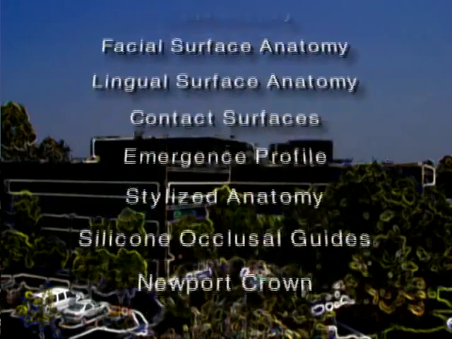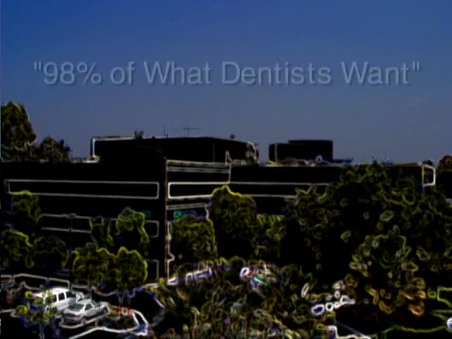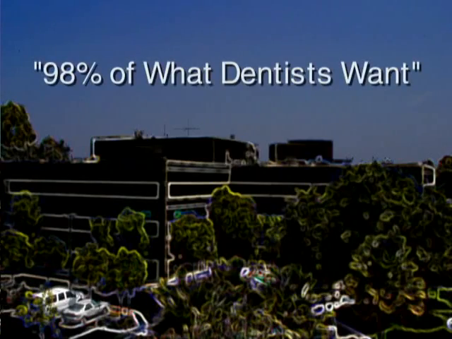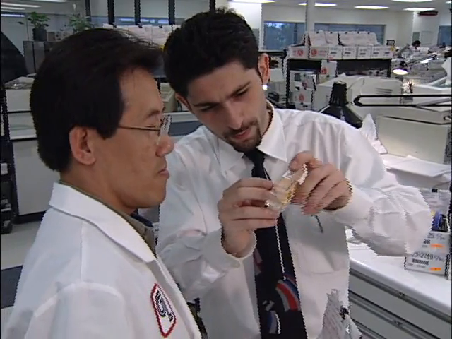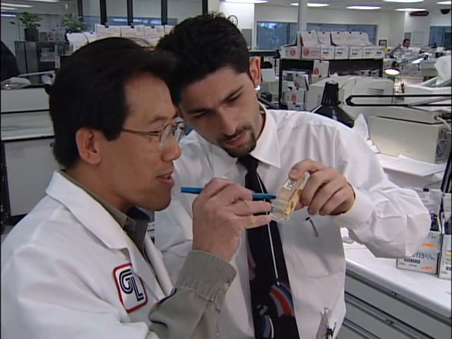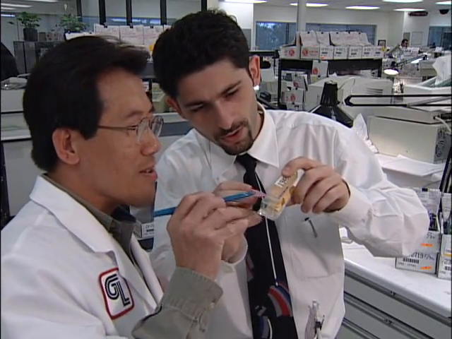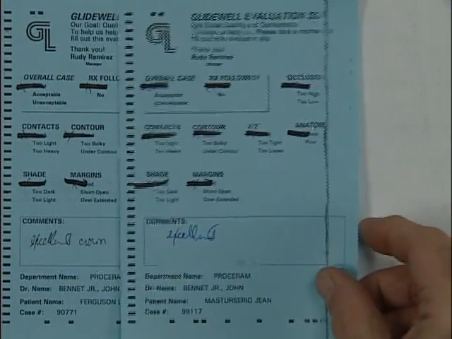However, it is these basic anatomical concepts that account for about 98% of the qualities our dentist customers are looking for in your restorations. The truth is that most technicians can learn to make great looking teeth, but how will they know if the restorations look great in the patient's mouth, or if they will even function properly? Of course, our dentists give us feedback all the time.